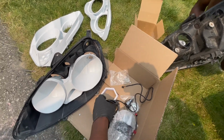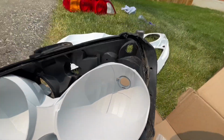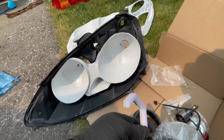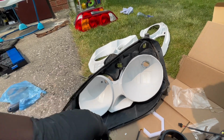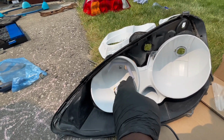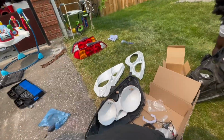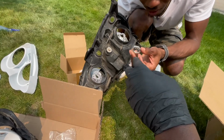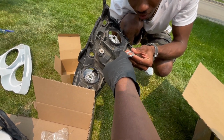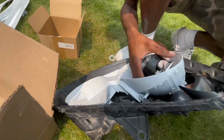Second issue is figuring out how we're gonna mount the hex halos, because only the low beam section is gonna have the projectors. Mounting it on the shroud is gonna be the easiest and best way to do it. As for the height, I don't really know. It's gonna have to be recessed a little bit further in, maybe even glued, but we'll figure that out later. Which side? Yeah, it's the flat side, and then this side, like so it's going down. This side, the flat side. Yeah. Okay, let's see. Straight.